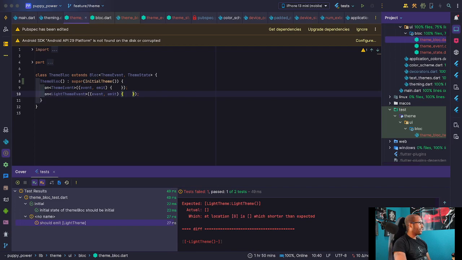And what I think this thing is going to do is set some persisted state, and then emit new state. So we're going to persist the new theme.